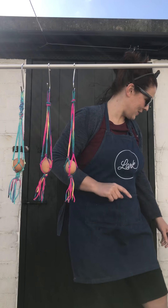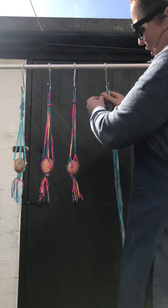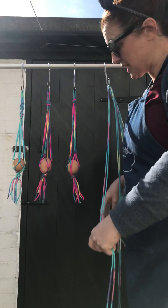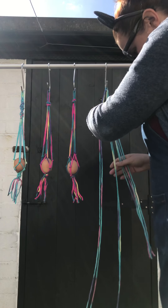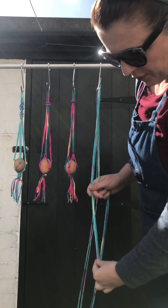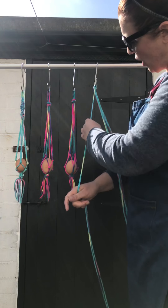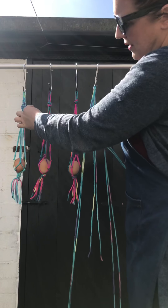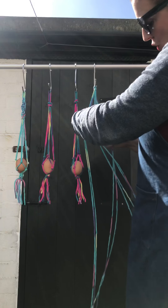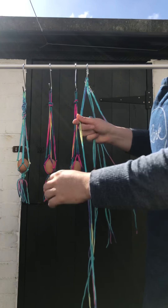And then I'm just going to show you how to make this slightly more difficult one as well. So what you can do for that one — I'll come around this side — is you can cut two shorter lengths, so about a metre, and then two longer lengths which are about two metres. The shorter ones run through the middle and are the kind that never do anything when you do a square knot, whilst the longer ones are going to do all the knots on the outside. This is a really good way of not wasting string.